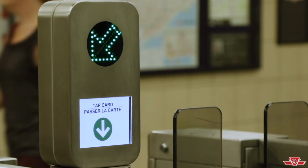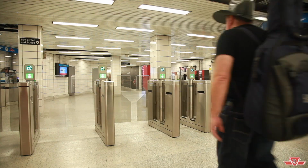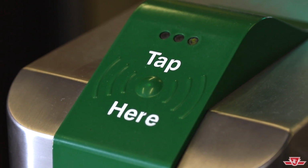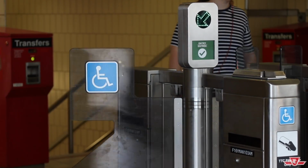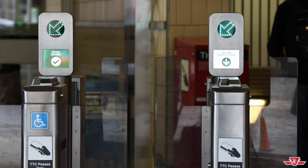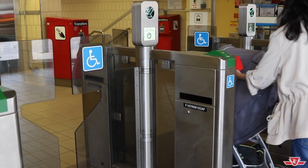Finally, with all of these station entrances equipped with new fare gates, Presto enabled, it's really the time now for people to move to Presto, because we are eliminating tickets and tokens in 2018. We are. Soon they will be part of TTC history, and this is part of a big push, part of that TTC modernization push to get into the 21st century with a state-of-the-art card system. So it's definitely the quick and easy way to pay. My advice to customers is now's the time to migrate across to Presto.